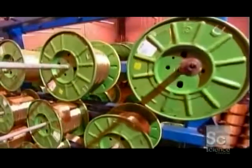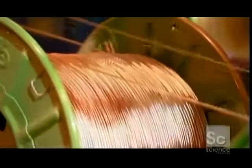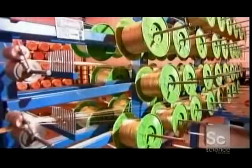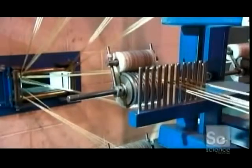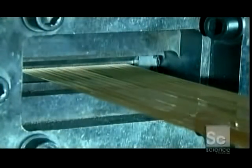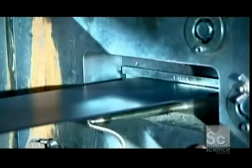At the next station, dozens of steel cords unwind into a machine. Each cord is made of numerous steel threads, and each thread is brass-plated. These steel cords will be used to fortify the processed rubber. The cords enter a machine called an extruder. It grinds and heats some of the processed rubber and then forces it around the steel cords to encase them. The result is what's known as steel-belted rubber.